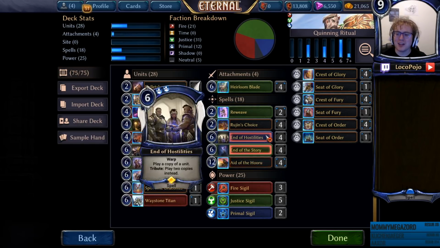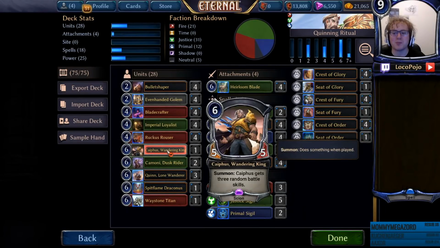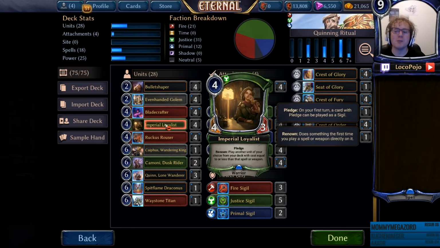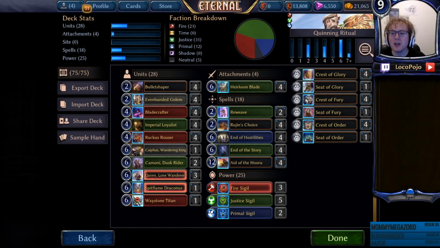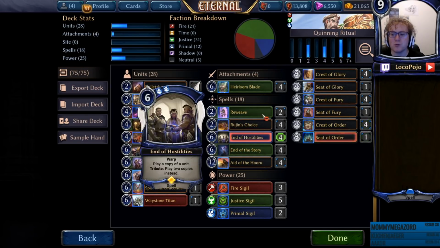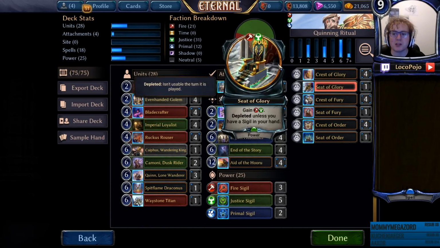So yeah, we get to 8 of the Hooru, we get to End of Hostilities, and all of that kind of stuff just plays out all of these ridiculous 6-drops. In addition, we can play the 6-drops off of Imperial Loyalist with End of Hostilities, so that's one other way to trigger it. We are also doing a little bit of Reweave shenanigans to play out other cards. Most of this is combo fetch. We're using Bulletshaper to discard the difficult end cards that we are drawing if we need to get a little extra power and play our combos out early.